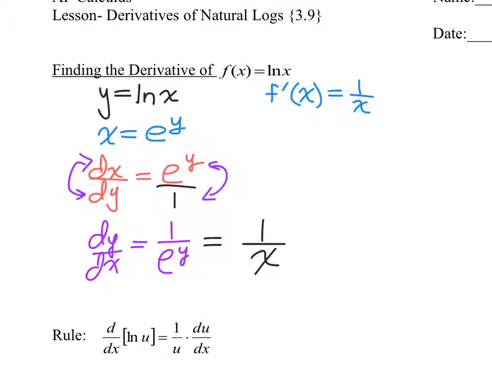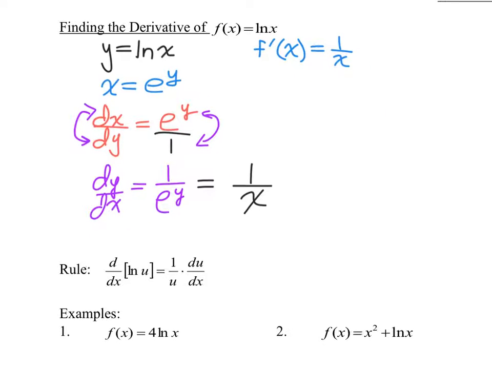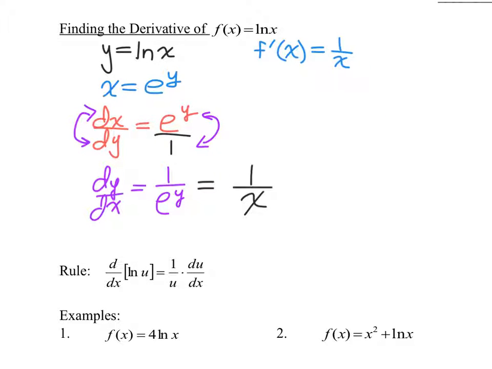But the chain rule component of that has to allow for the fact that maybe it's not just an x that we have the log of. We have a log of a sine of x, log of anything of x, all right? But don't get confused by the fact that maybe sometimes it's just the log of 4, like on the previous page. If it's log of 4, it's not a function of x. So when we take the derivative, we're taking the derivative of a constant, it goes to 0. No rules need to apply other than the derivative of a constant, right?